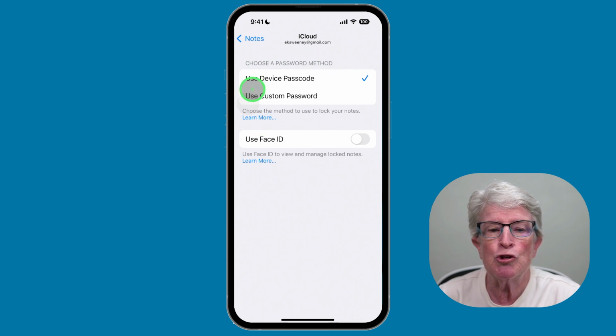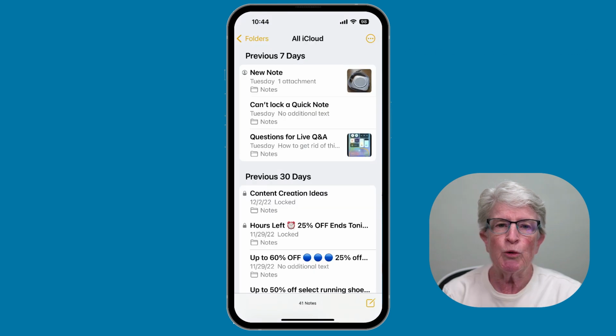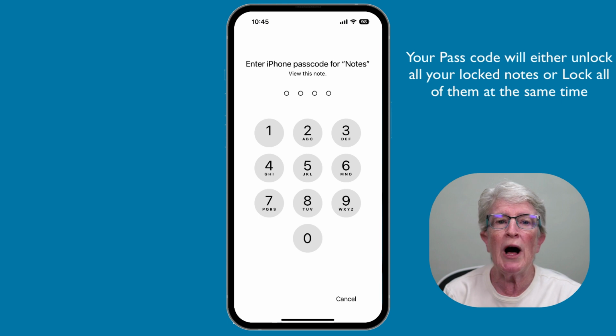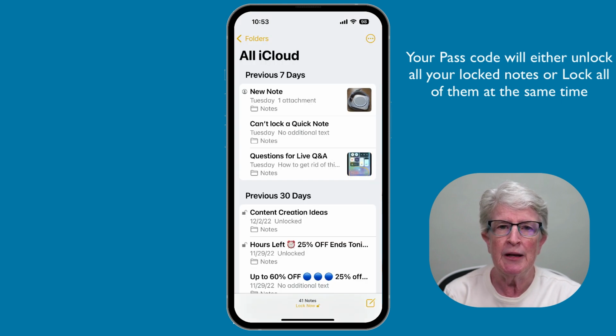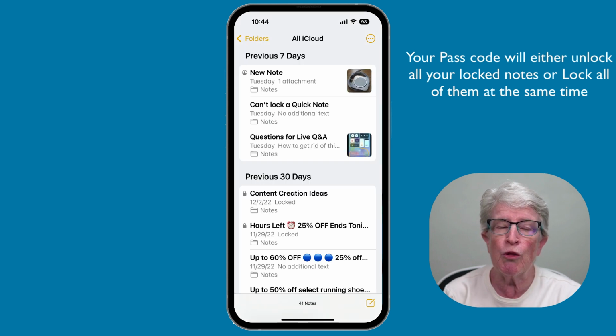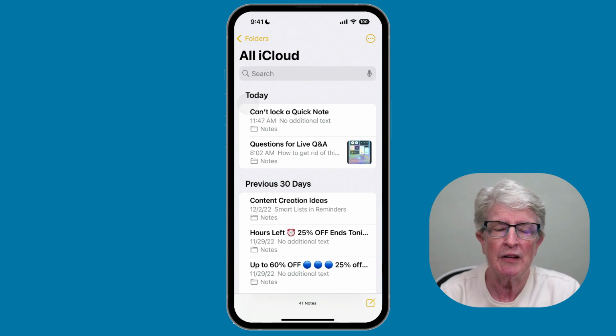And here you can choose to use the device passcode, use a custom passcode, or you can also toggle on Use Face ID. Just like with the custom password, using the iPhone passcode will unlock all of the notes that are locked in the Notes app. You can lock one note, and all of those locked notes will then be locked.